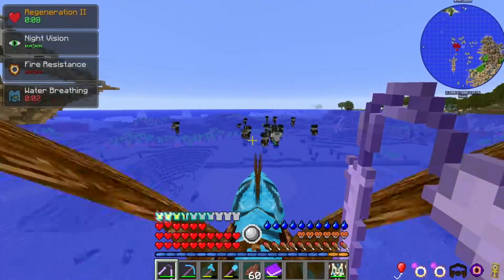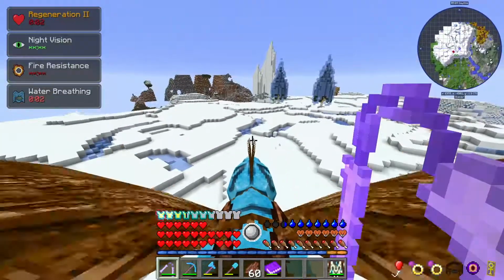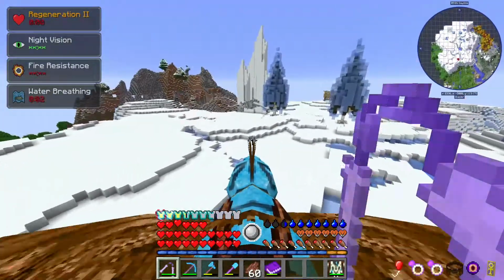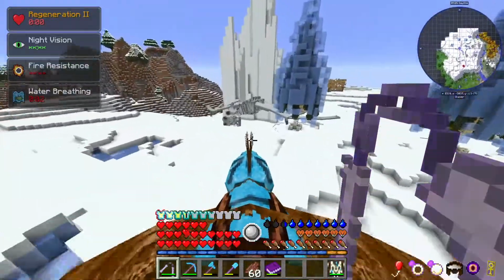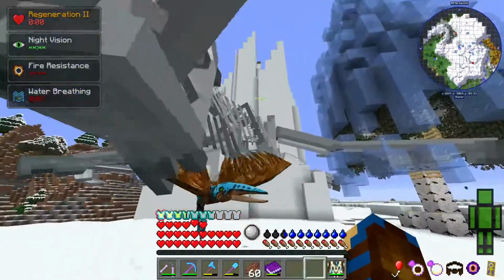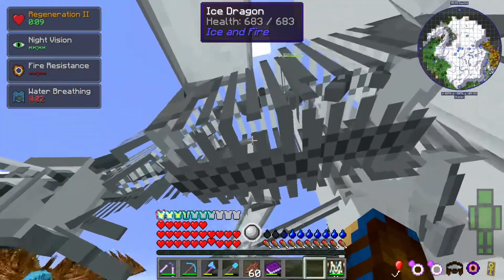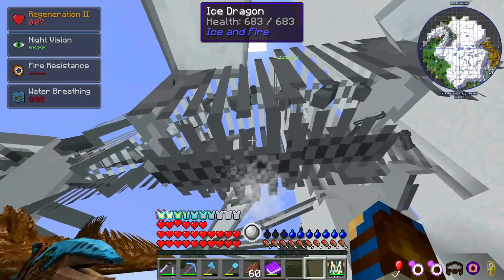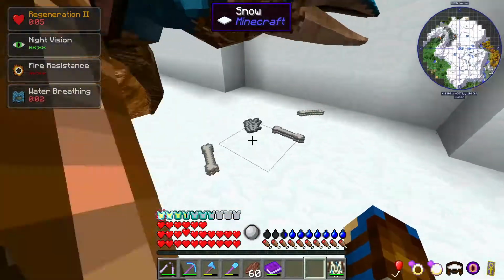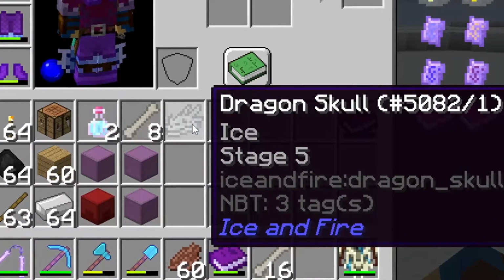Good fight, chaps. Yep, good fight. I have come across a little snow biome here with what appears to be another dragon skeleton. So let me guess, this is going to be an ice dragon then. Indeed it is, so let's get some goodies from it. Our first stage 5 ice dragon skull.